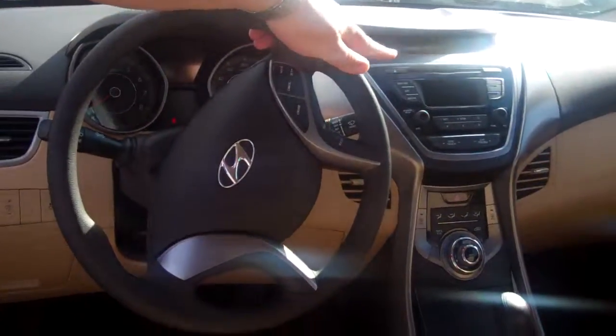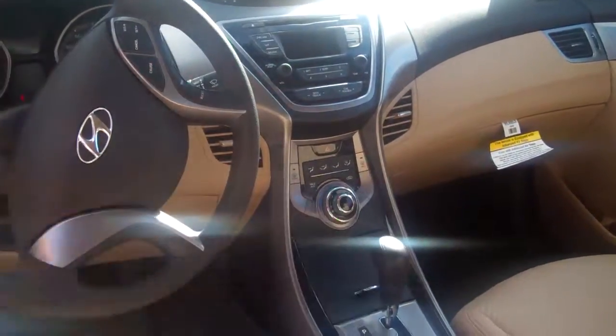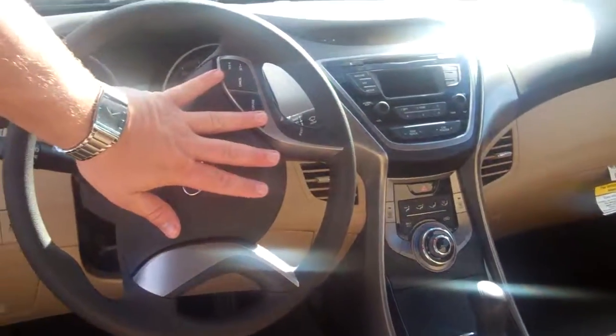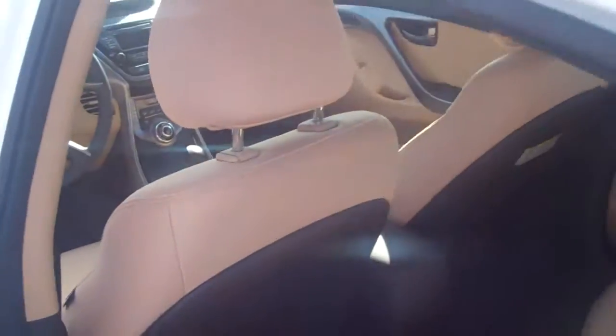Up here in the front, you do see you've got AM, FM, XM radio with CD player. It also has inputs for iPod, USB, and MP3. You have cruise control and your trip meter functions right there on the steering wheel so you don't have to take your hands off the steering wheel while driving. This vehicle also has power windows, locks, and all the great features.